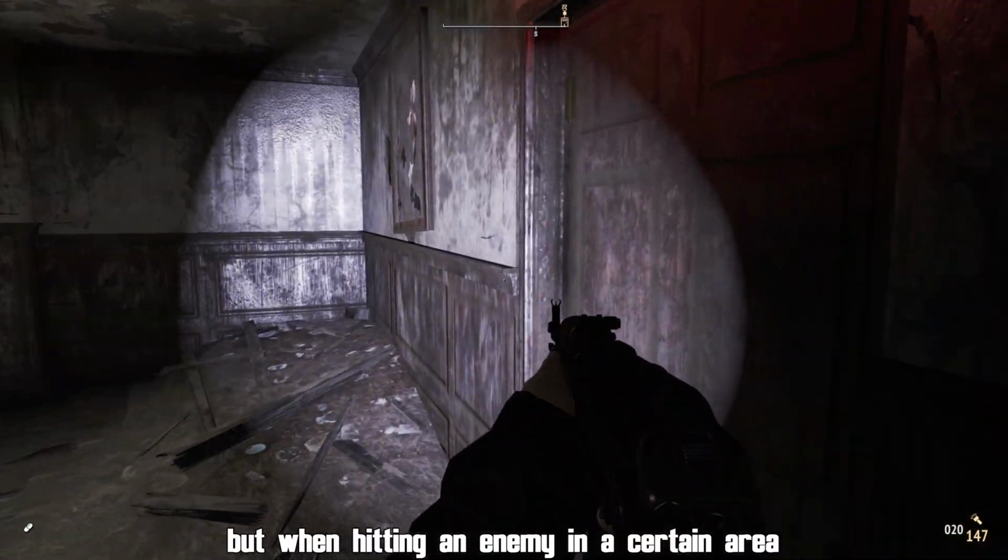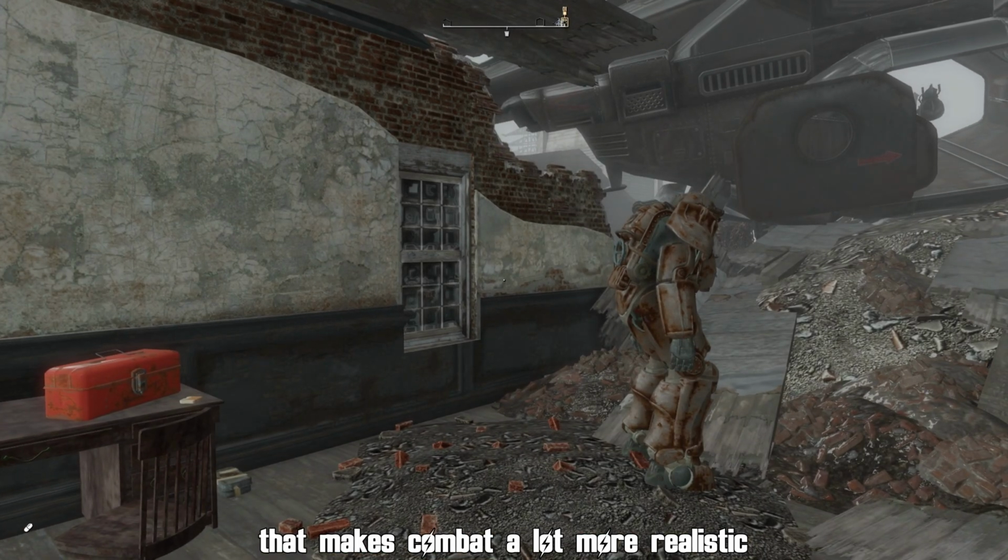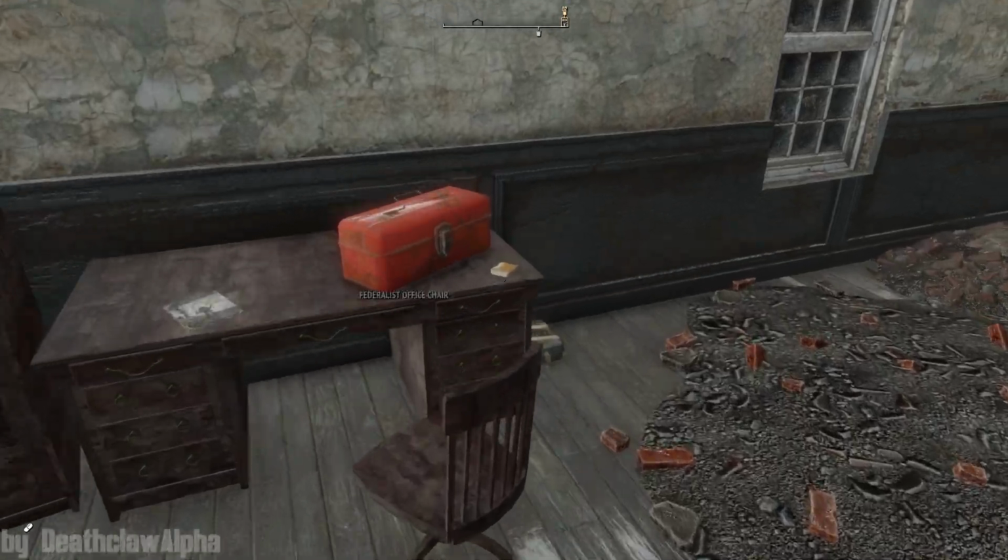Not only that, but when hitting an enemy in a certain area, there will also be added effects. For example, if you were to shoot an enemy in the legs, they will have a chance of not being able to run after you hit them there. Overall, this is a really good mod that makes combat a lot more realistic and pairs really well with our next mod being Live Dismemberment.